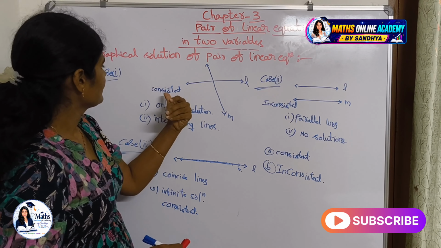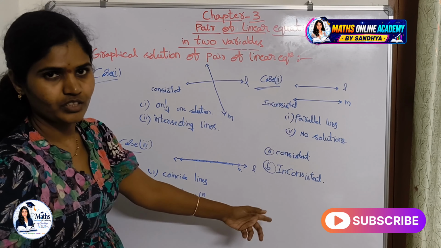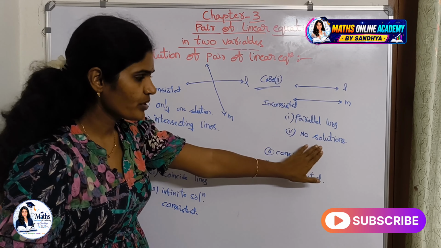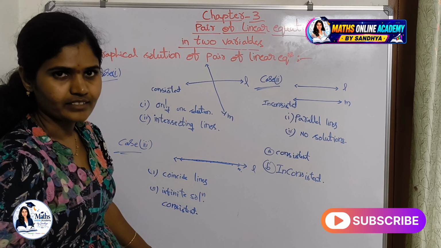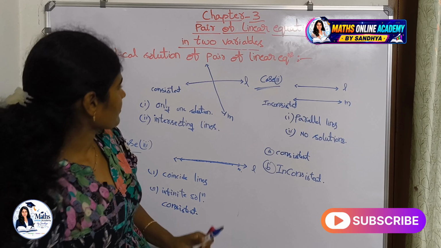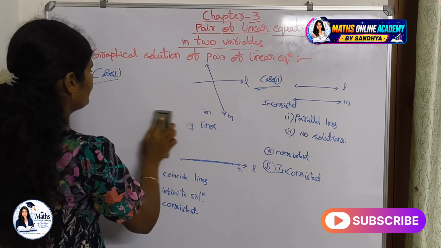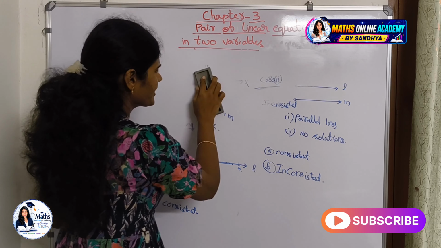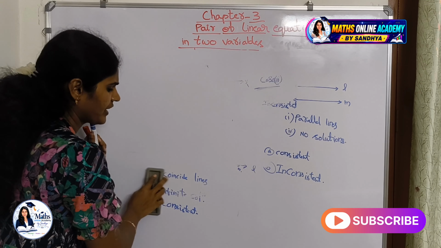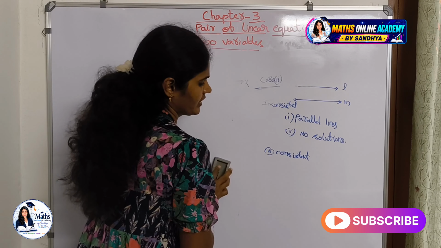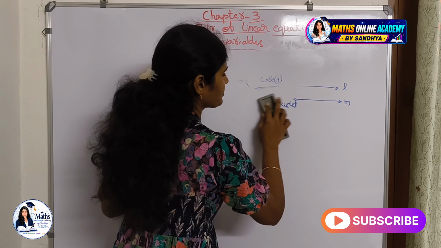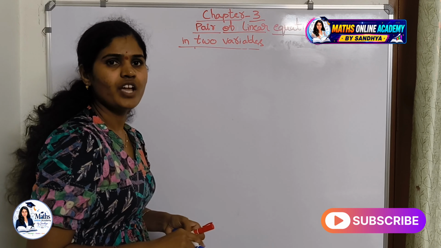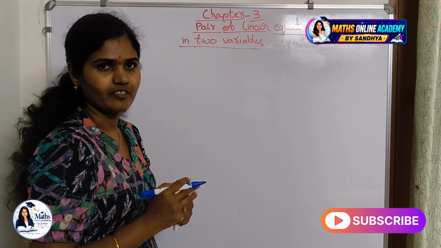Okay, remember these words. For intersecting lines, how many solutions? For parallel lines, how many solutions? For coincident lines? Okay, this is enough. And next, we are discussing pair of linear equations. Every time we take some example, like x plus y, 3x plus y. Here also we have the general form of the pair of linear equations.